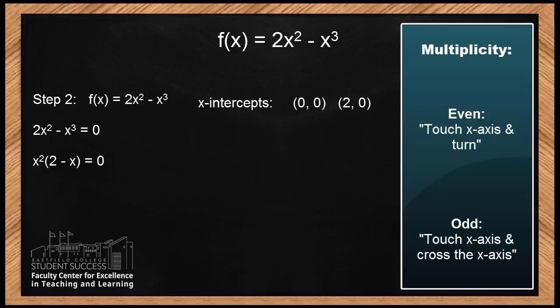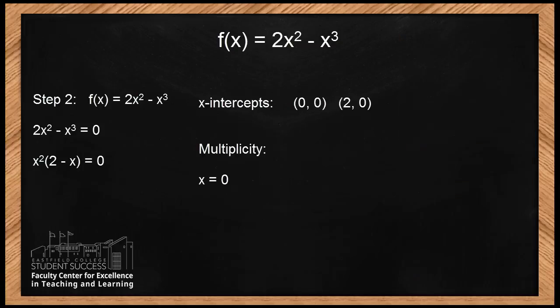So let's check our problem. Let's look at (0, 0). How many times does that root occur? The quickest way to figure this out is to go back and look at your factored form of the equation. Look at the x squared. Look at the power on this x. Well, if it's x squared, the power is 2. That power will tell you how many times the root occurred. So in our case, the root occurred an even number of times. So we have an even root of multiplicity, multiplicity of 2.